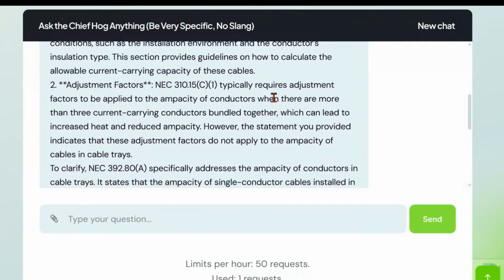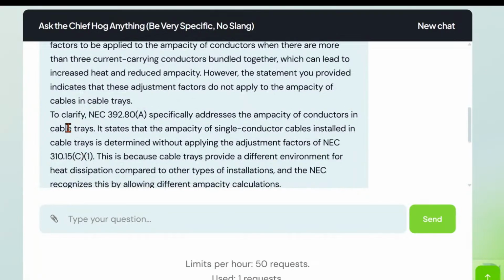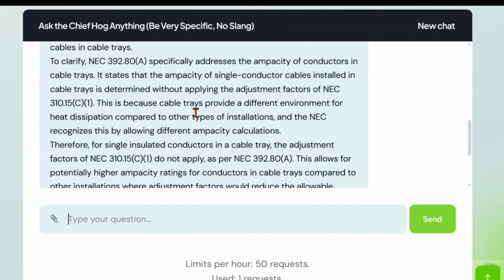Adjustments. 310.15 typically requires adjustment factors to be applied to the ampacity of conductors when there are more than three current-carrying conductors bundled together, which can lead to increased heat. However, the statement you provided indicates that these adjustment factors do not apply to the ampacity of cables in a cable tray. To clarify, 392.80(A) specifically addresses the ampacity of conductors in cable trays. It states that the ampacity of a single conductor cable installed in cable trays is determined without applying the adjustment factors in 310.15(C)(1). This is because cable trays provide a different environment for heat dissipation compared to other types of installations, and so on.